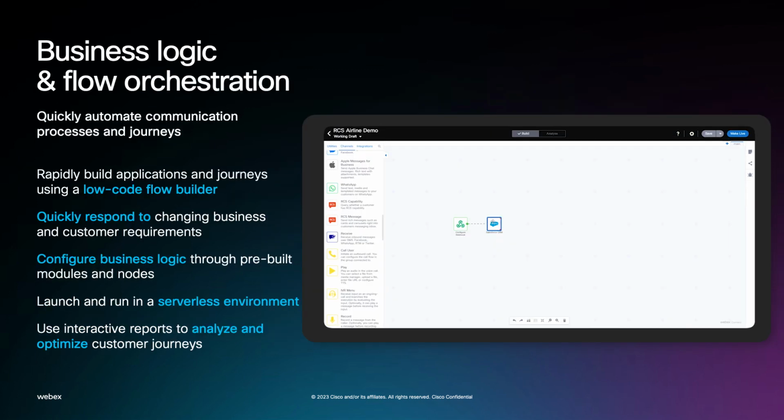Okay, so you had a little introduction into our flow builder there on the previous example. I'm going to bring this to life a little bit more. What is our flow builder? Why does it matter? So traditionally, CPaaS caters to the last mile of essentially procuring numbers and APIs for sending and receiving messages, APIs and SDKs.